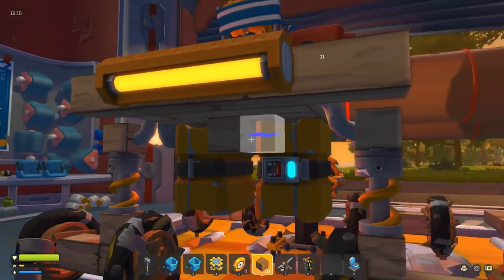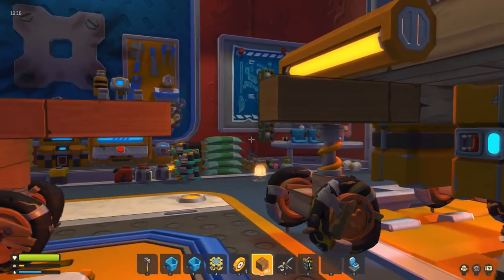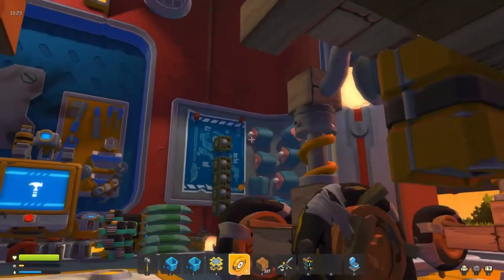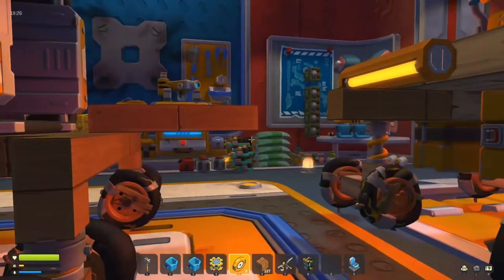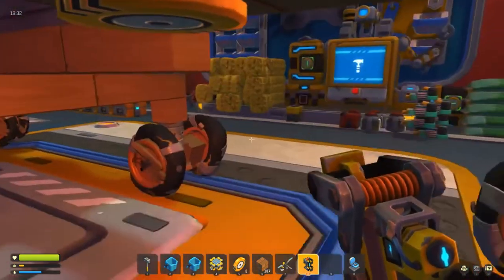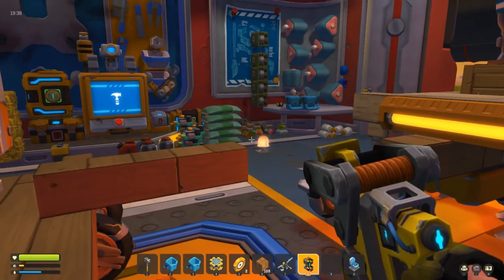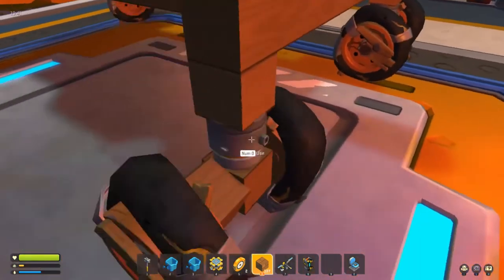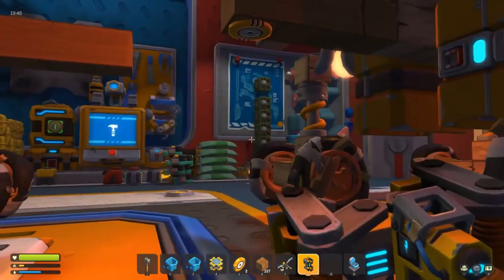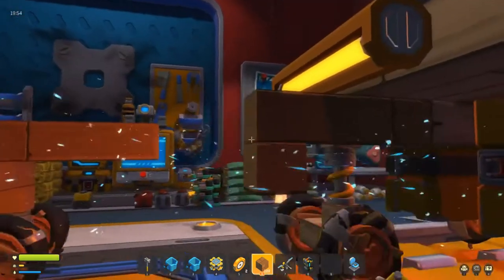So we need to take out our trailer hitch. And then I think that'll work. Maybe. Can I get that? Oops. Oh, I think it's right click. Oh, you can't weld to a bearing.